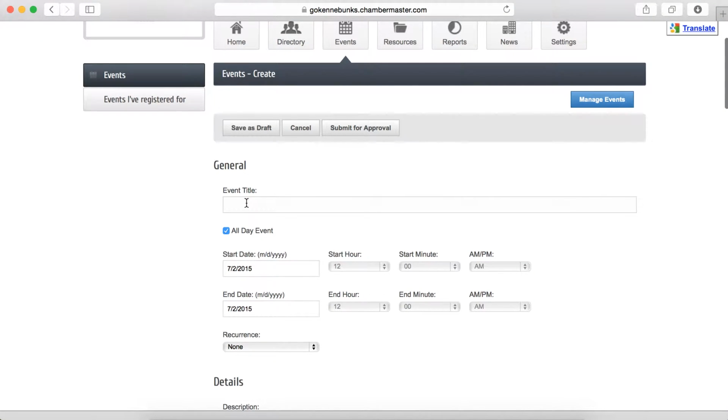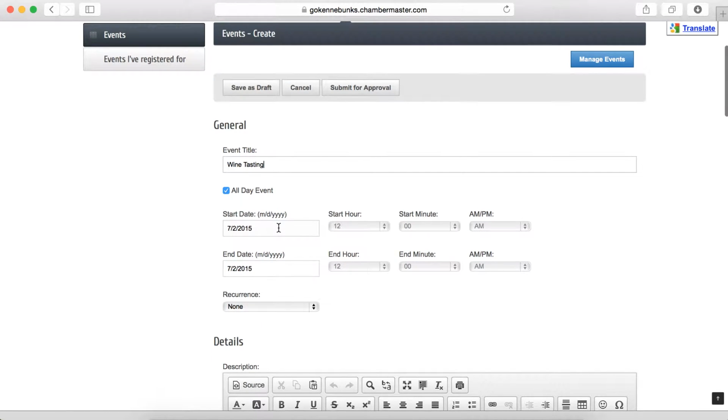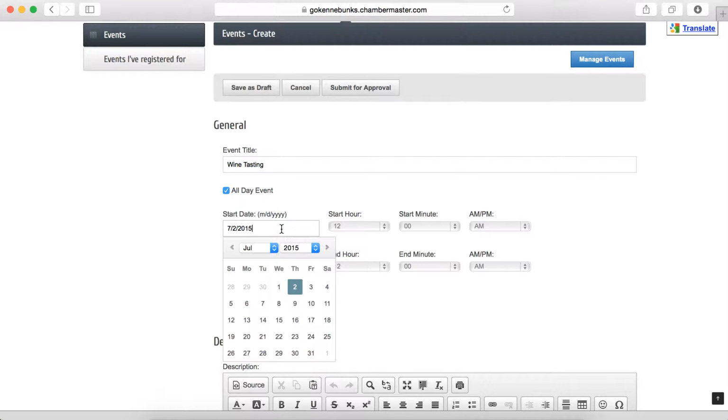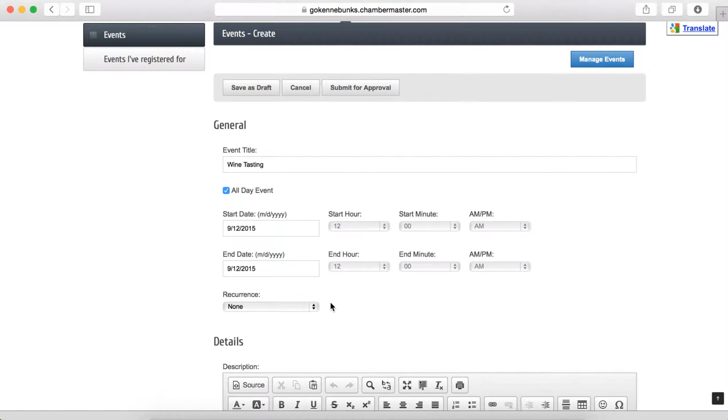Now we're going to put in the event, what we are going to be doing. We are going to be doing a wine tasting. And the date of it, if I just click on this box that has the date, I will get to the date, which is September 12th. And the start hour, I'm going to click on here.